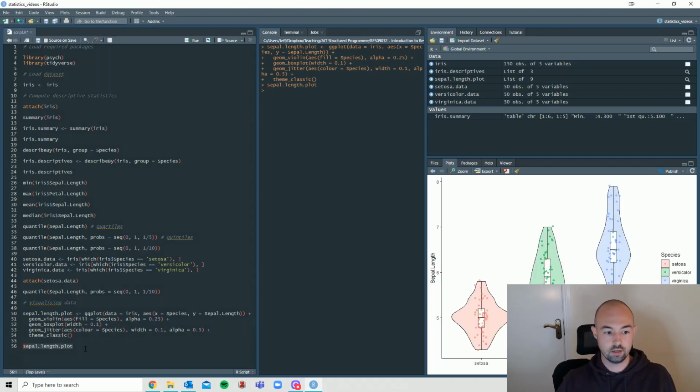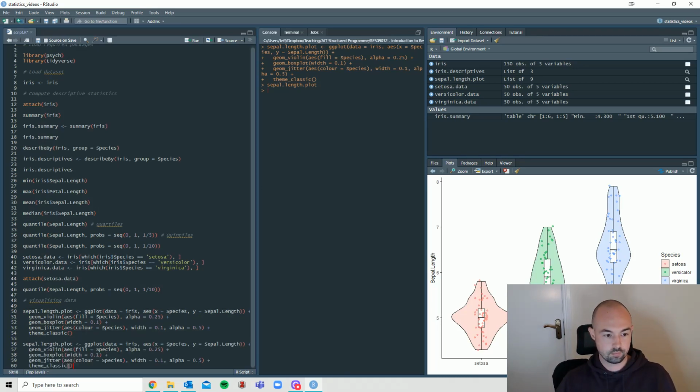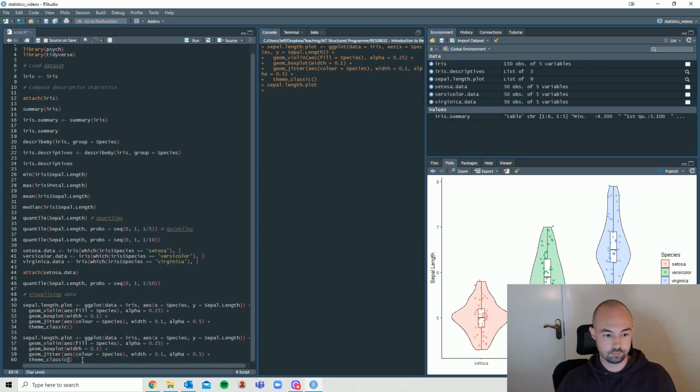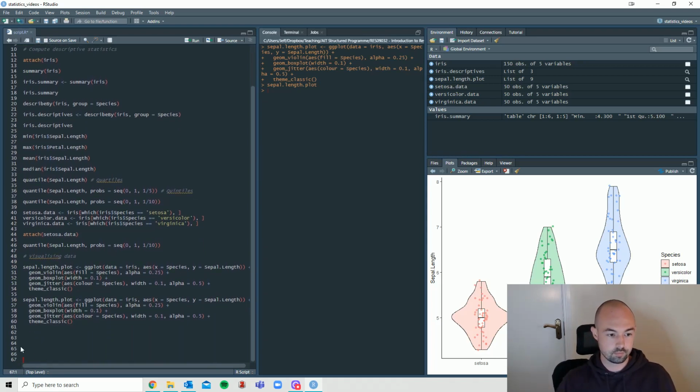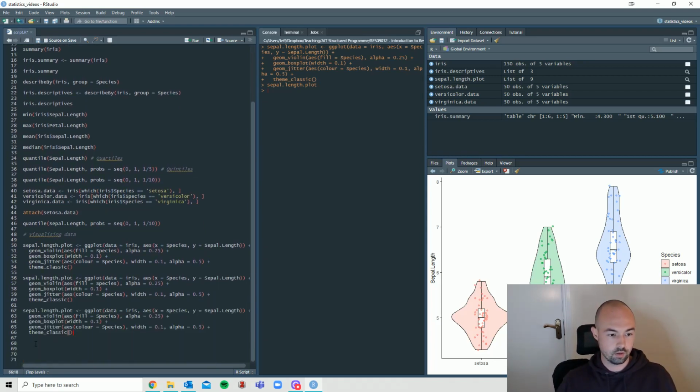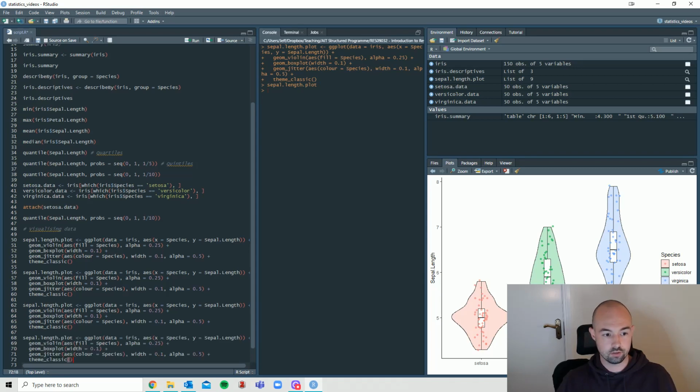So you can see now if I ever wanted to again, I could just type sepal length plot, and this will appear. It's very easy for me now to copy this, and I'll paste it 4 times. But each time I'm going to call it something else. So instead of sepal length, we're going to do sepal width here. So petal length and petal width.